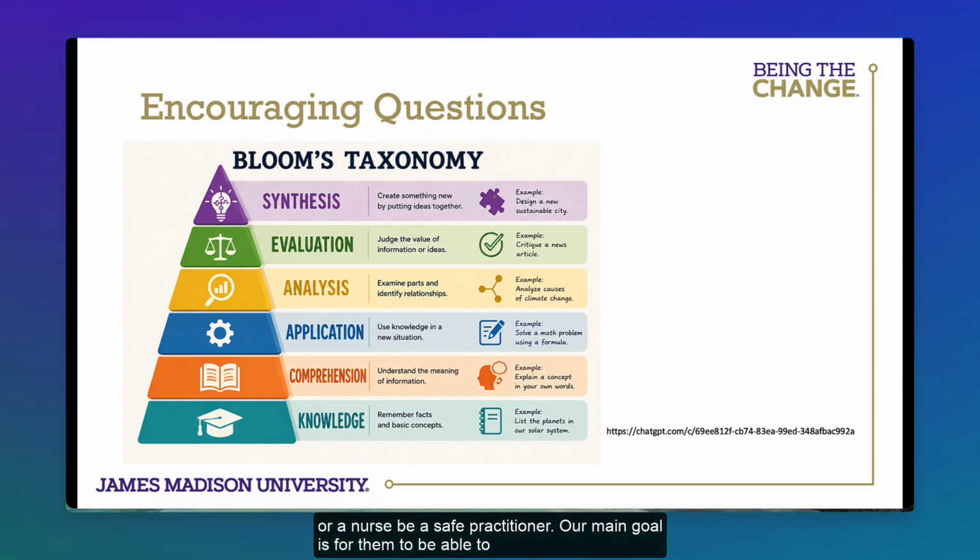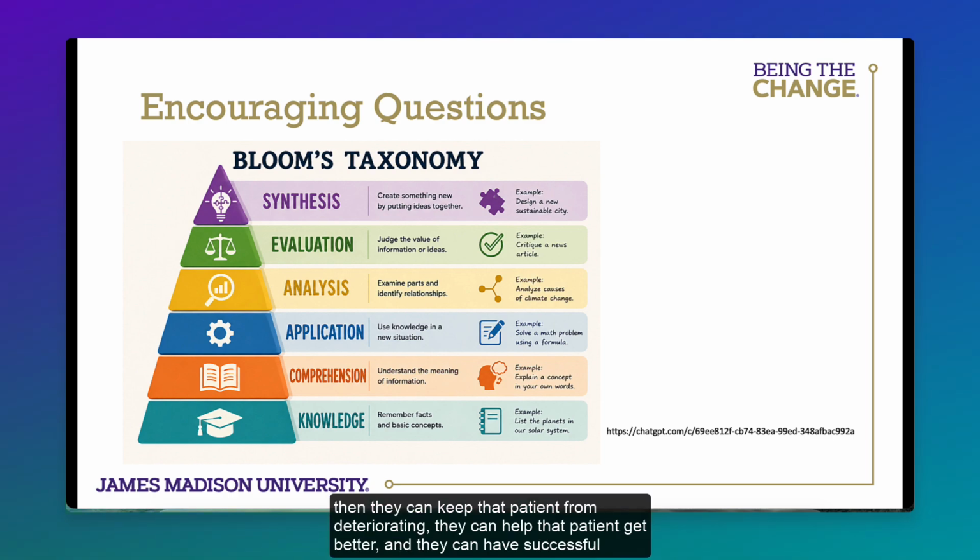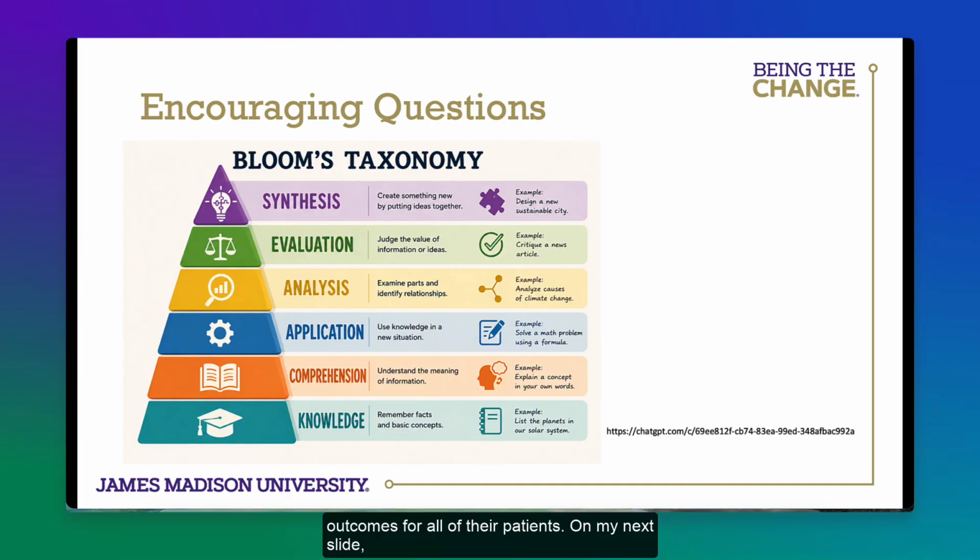Our main goal is for them to be able to apply the information so that they can safely provide clinical care to patients. And patient safety depends on higher order thinking. If they are able to take information, apply it, analyze it, evaluate it, then they can keep that patient from deteriorating, they can help that patient get better, and they can have successful outcomes for all of their patients.